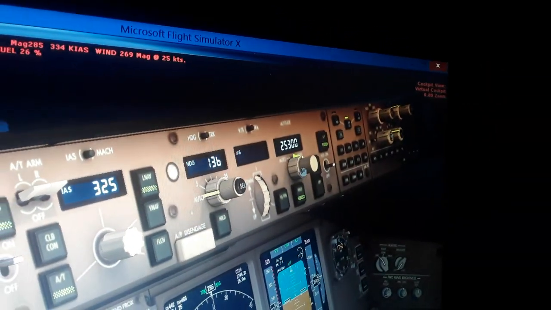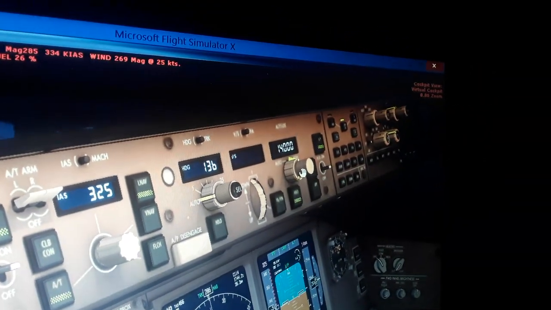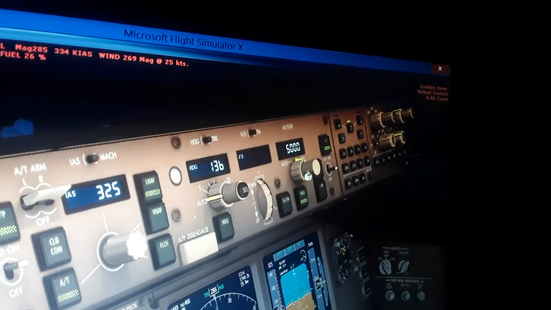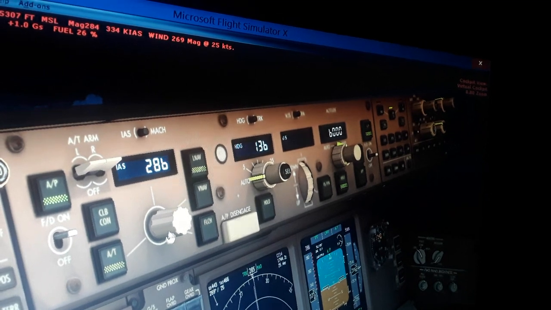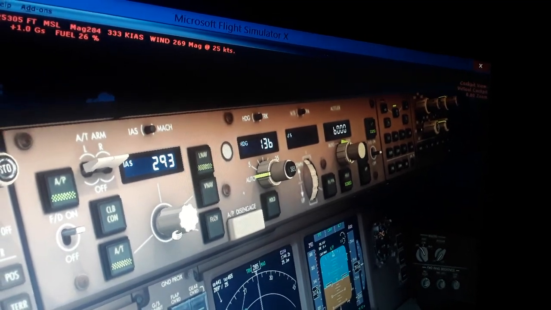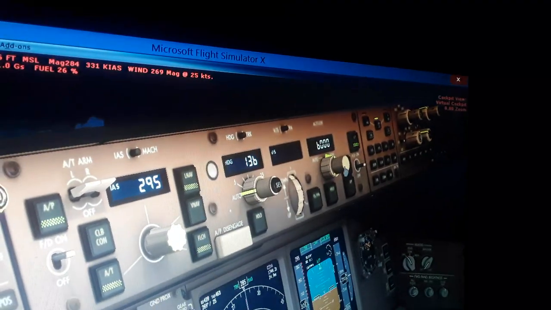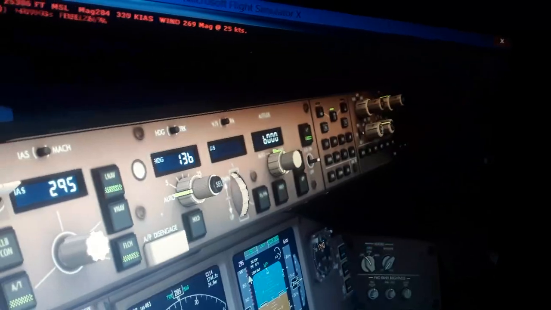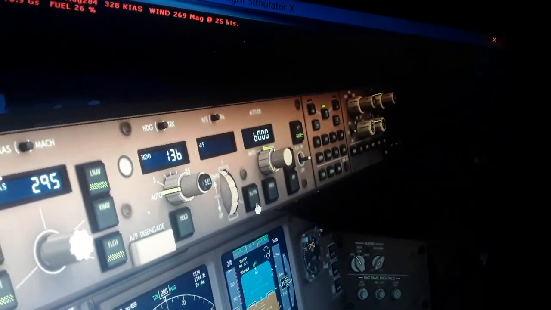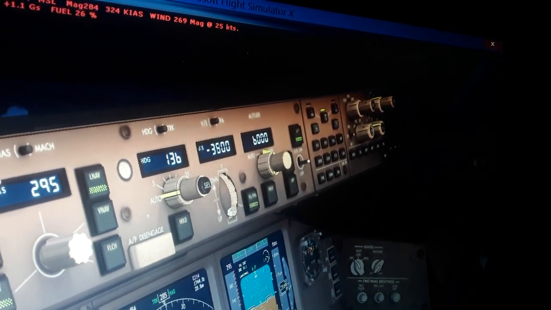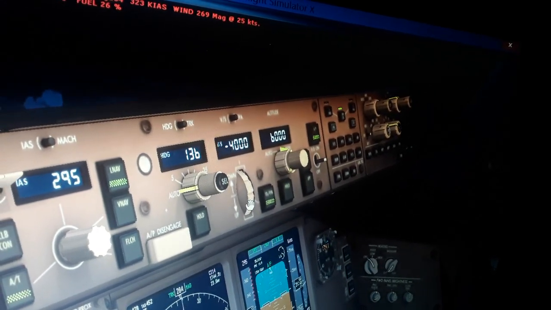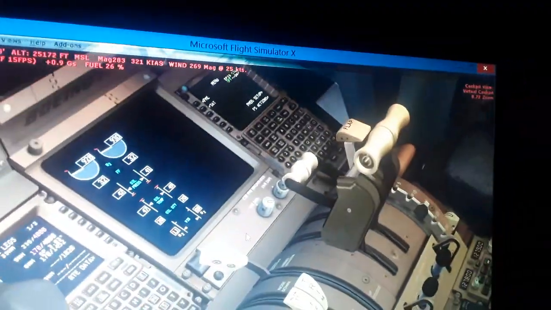So I would say the descent path like 6,000 feet, and the airspeed a little bit decreased for descent, and this is the flight level change, and maybe the vertical speed we can also set like minus 1.5. So this is going to be done automatically.